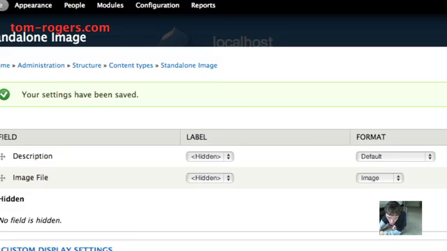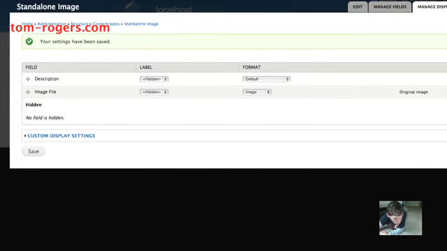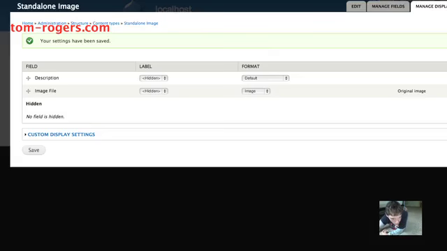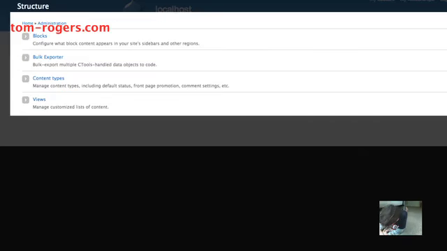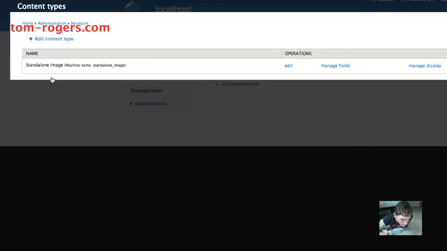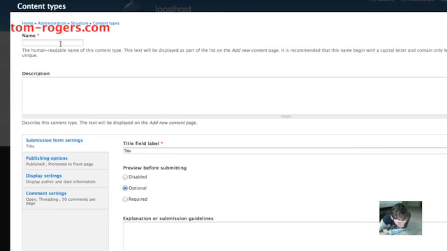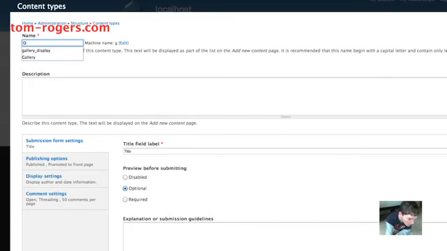What about when we want to create a gallery that's going to hold all our images and group them together? Well, that's going to be another content type. Very, very similar, but it's going to have a fancy trick up its sleeve. We're going to call it gallery.